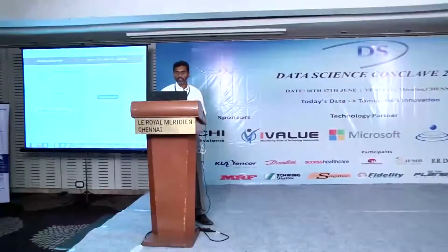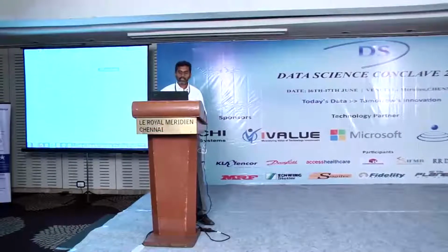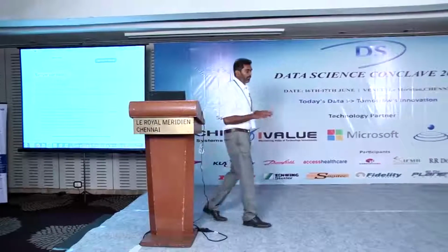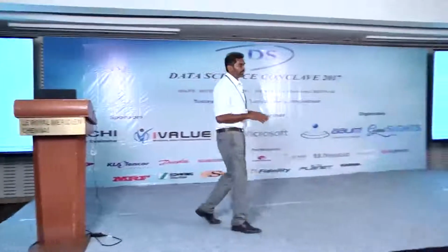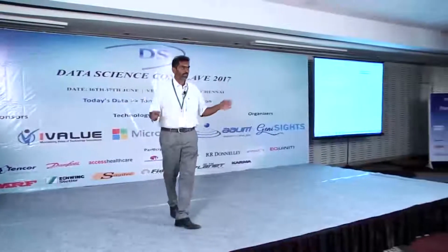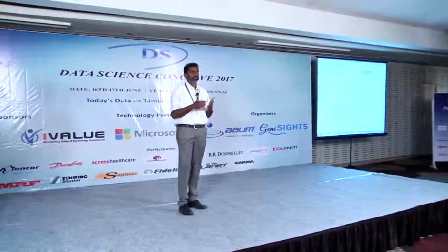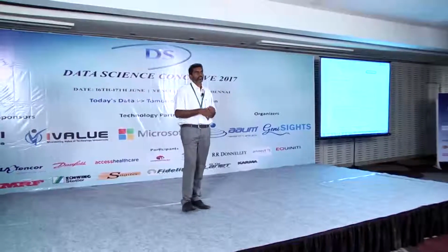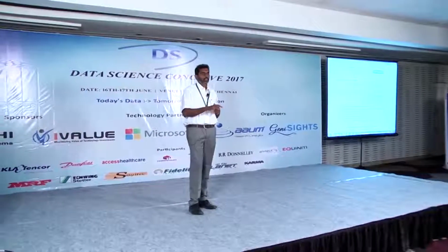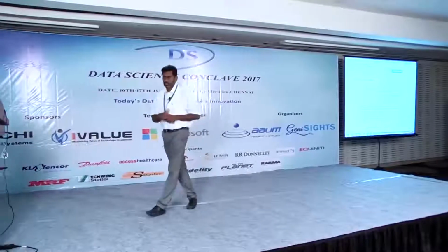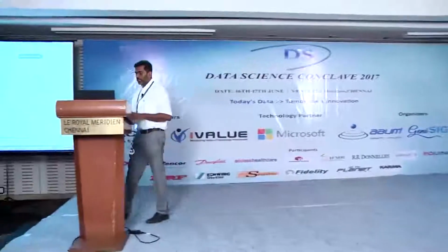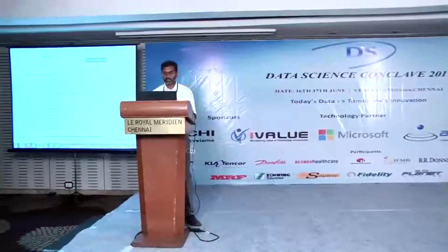Then something called the tone analyzer. This is again used in chatbots, right? So I'm saying that I'm not happy with your service, the product I bought yesterday is not working well. Then the chatbot should be able to say that I'm sorry, what is the issue? To say that, you need to understand the tone of my conversation. So the tone analyzer is the one which helps to get that information.